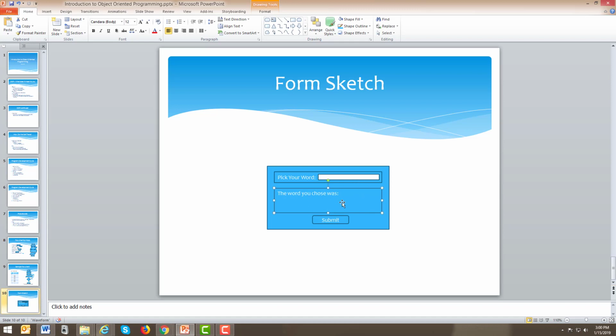Now, does this have to be blue? No, but don't worry about it so much. A lot of form sketches are white just because your goal isn't to design as far as like a graphic designer in terms of color, contrast, that sort of thing. What you want to do is just set up where all the spaces are.